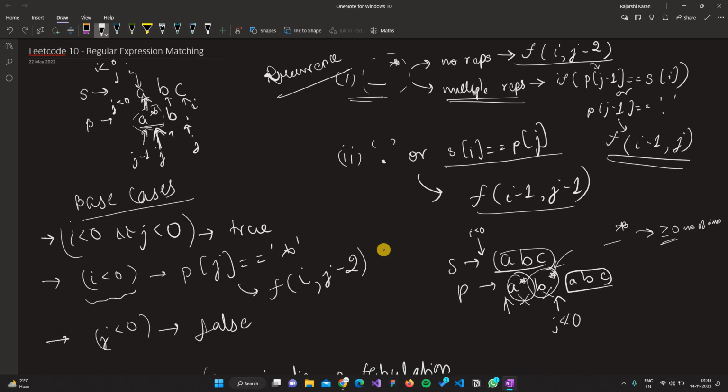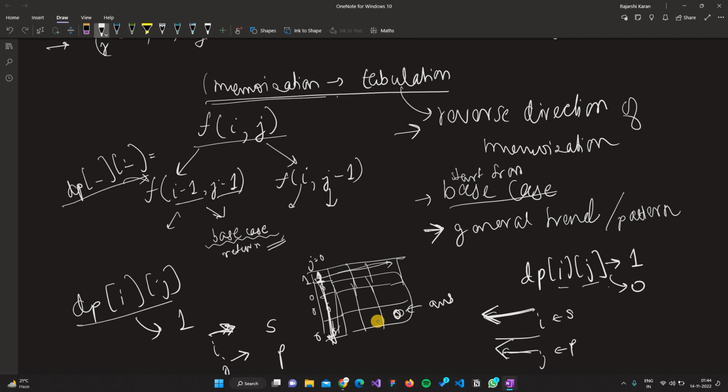So you need to divide your expression matching question into certain cases and sub cases, and for every sub case you have to write one recurrence relation at first, and then you can convert this code into the memoization code. And I've also shown you how to convert the memoization code into your tabulation code in order to save the auxiliary space of the recursive calls that were happening. So that's all about this question. You can do various similar questions on other platforms as well regarding expression matching with DP.